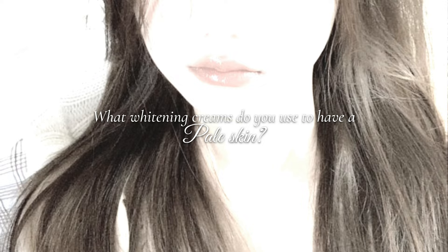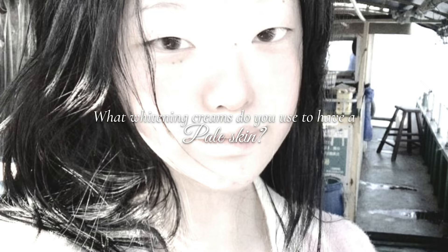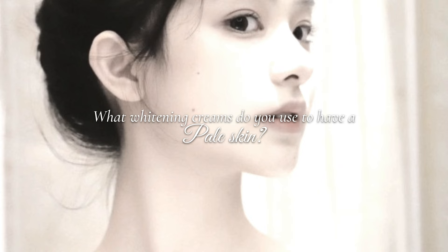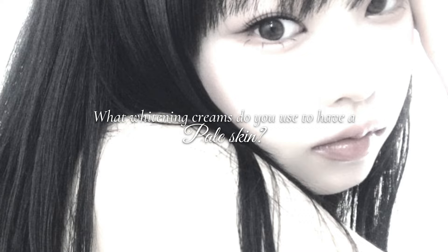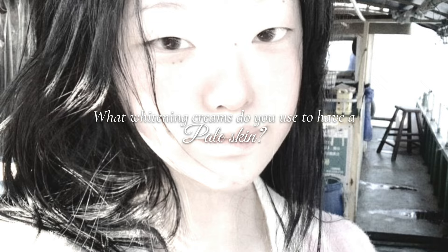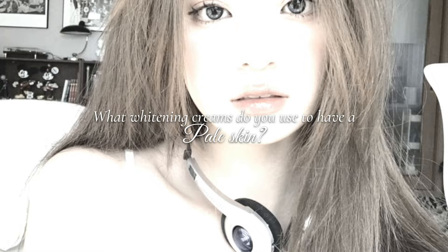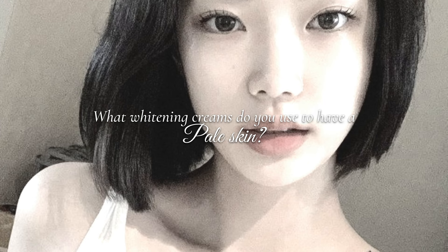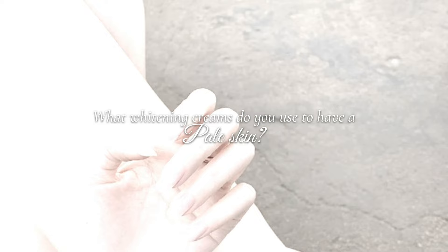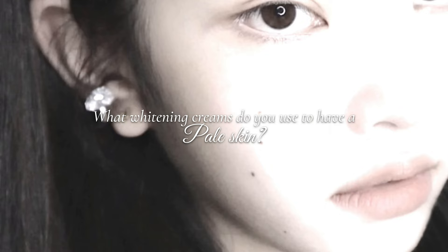The pale color of the pigmentation is completely uniform throughout my body and face. My skin has the ability to continue protecting it from the effects of the sun and solar radiation. My skin has a protective and sunblock effect, which allows, even if exposed to many hours of sun, the skin to remain pale and healthy. Skin is protected from sunlight and artificial lights, which allows the skin to always be protected and with a uniform pale tone.